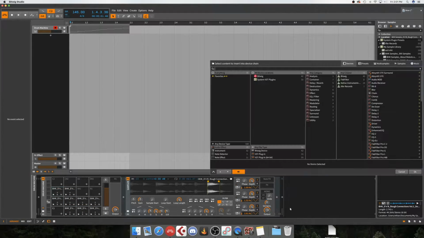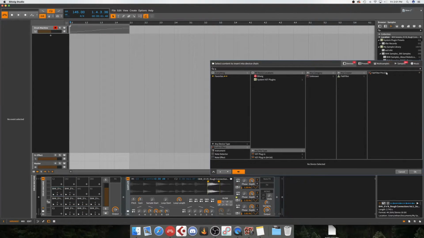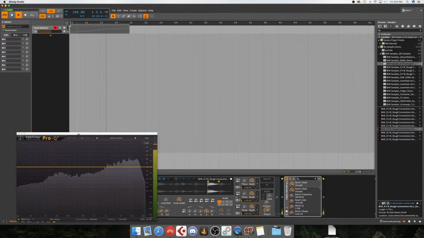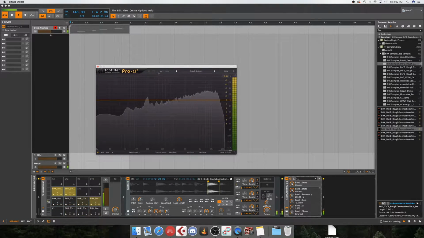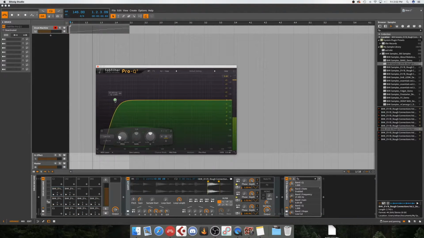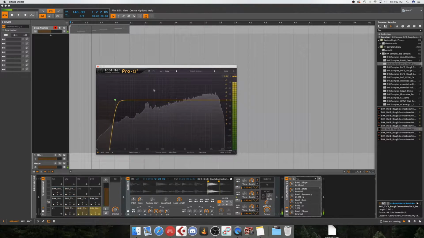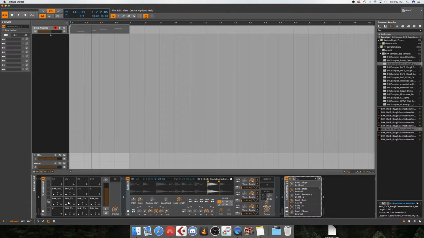We could look at it with an EQ. And it looks pretty good, although there's a bunch of junk down here, which is up to whoever's making this if they want to take that out.